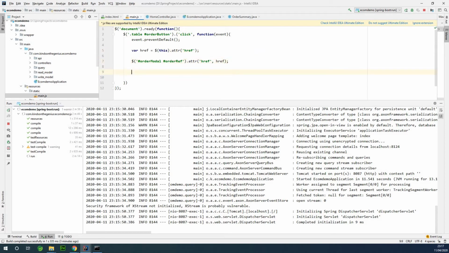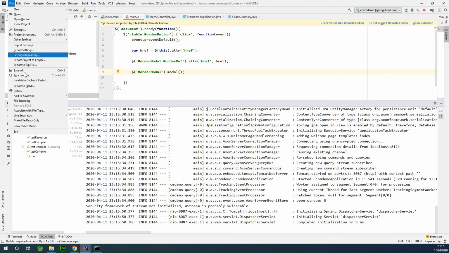And then I'm going to display the modal form. I'm also going to select the other modal, .modal. Okay, so this is the syntax. I hope I got it correctly. This should be fine.